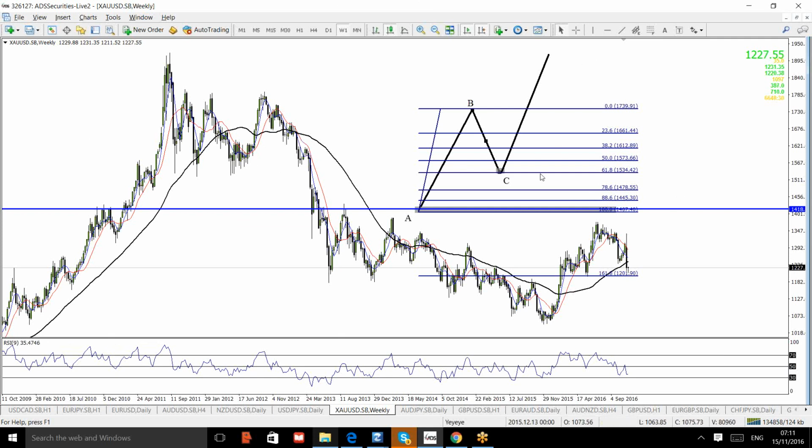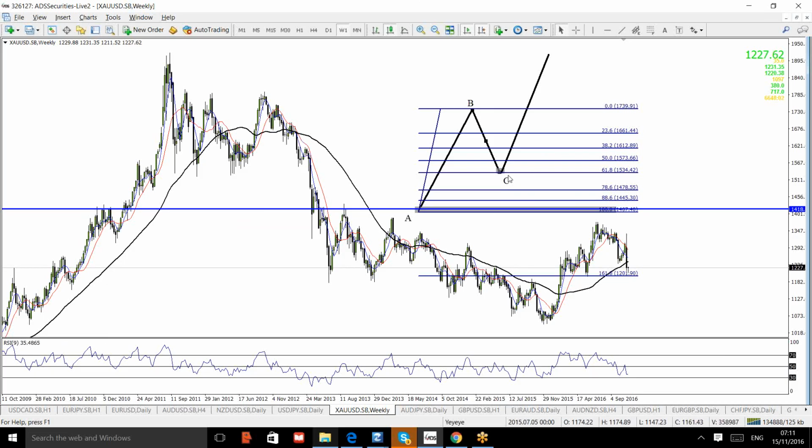Okay, guys, so let's continue with this. So remember the C point. Whenever there is a C, it will always be between 0% and 100%. Remember. And if there is a valid C point, guys, then it means the trend is intact and you can always take a trend trade from point C, guys.